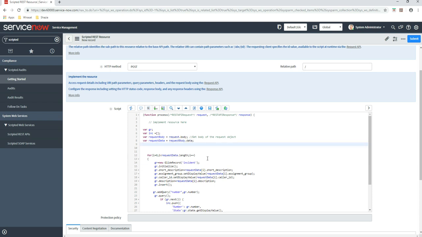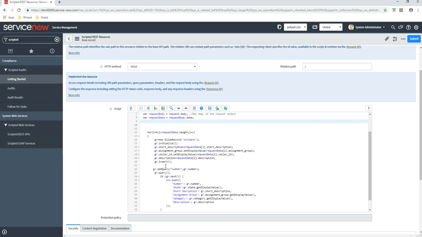So basically the idea is we are going to pass a request in a JSON format, which is going to carry multiple objects, and that JSON object is going to be in an array format. And when you have an array format, you can always loop through it and create or insert records one by one.